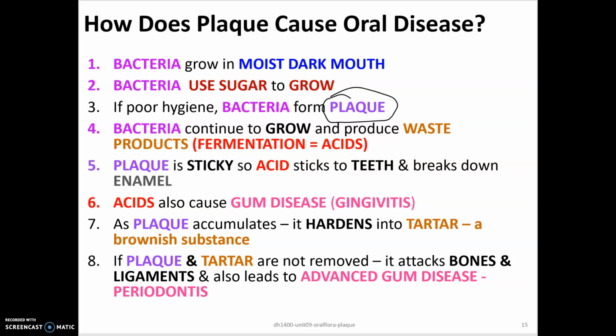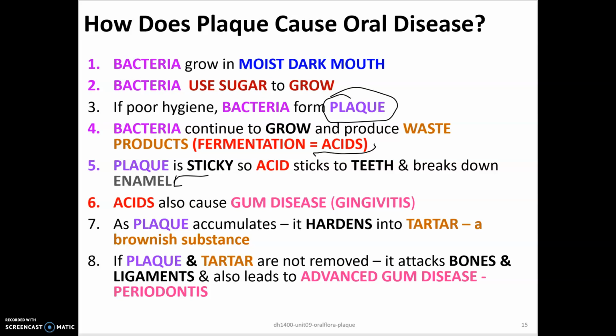Well, one of the things that happens is it helps bacteria stick to your teeth. It's a biofilm. Those bacteria are going to produce waste products, and just like we talked about when we talked about bacterial metabolism, one of the things that bacteria can do when they ferment is they produce acids. Now, if they produce acids and they're stuck to our teeth, then this acid can dissolve the enamel that's on the outer part of our teeth. This can lead to, of course, a cavity or a carie. So that's a hole in the enamel, and if you go to the dentist and you have a cavity, then the dentist needs to do an intervention in order to fix it. So that's one thing that can happen.